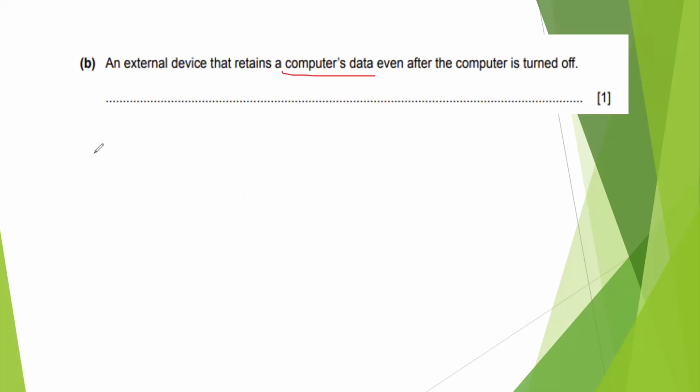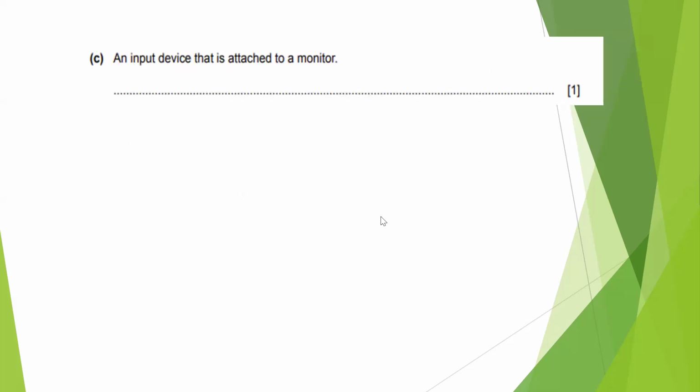ROM holds data already written. The answer is backing storage. Backing storage means secondary storage like hard disk or USB. Whatever you write on the computer is stored in a hard disk or solid state drive. ROM is already written; you do not write anything on ROM. ROM is a separate category. Here, see this one.